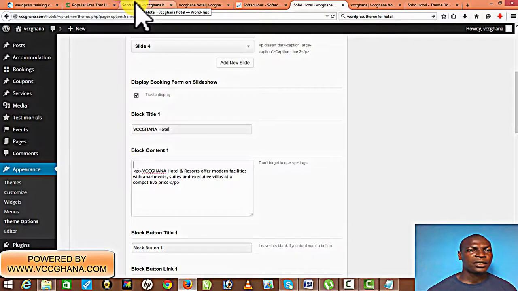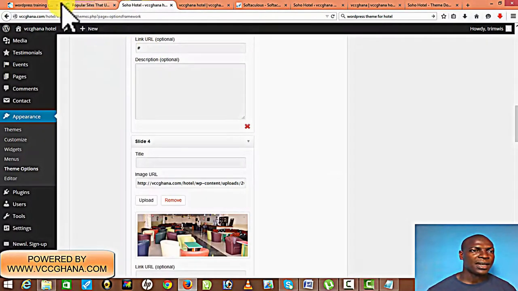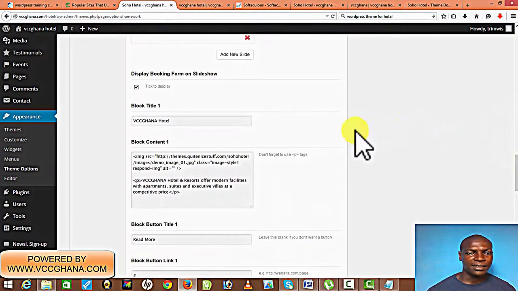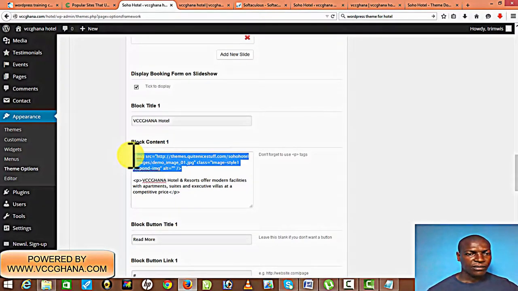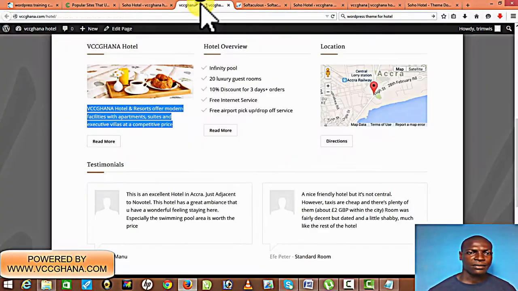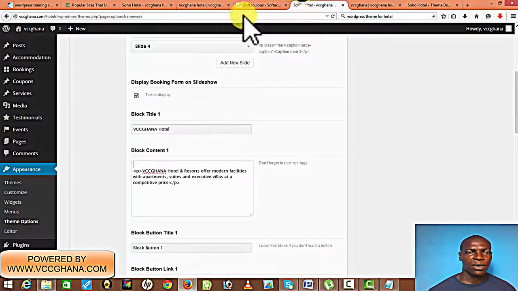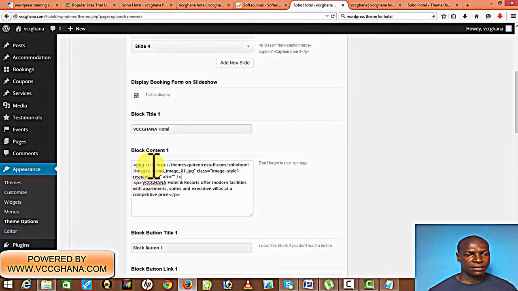So let me just copy the one I have on my website here, already in the hotel, the one I did. So this is the code. It is called image code. You just put your whatever here. So let me just copy and paste it here. Everything is in the theme description and everything, all these codes that I'll do here. But because I don't want the video to be too technical and boring, I will take my time to explain them to you. So I'll just click here now, go back to here and paste it.